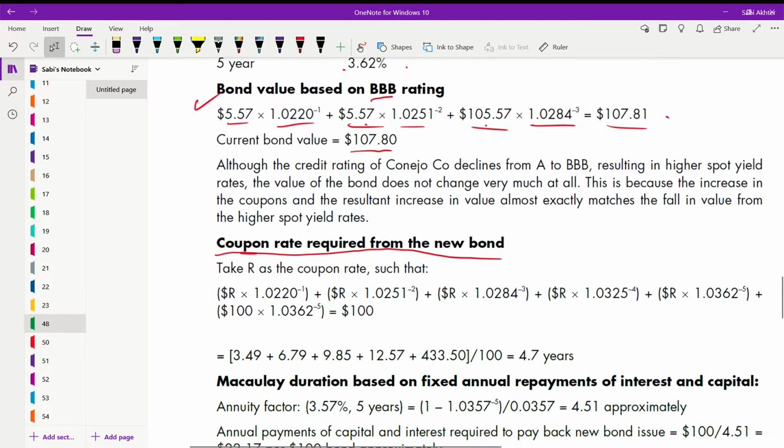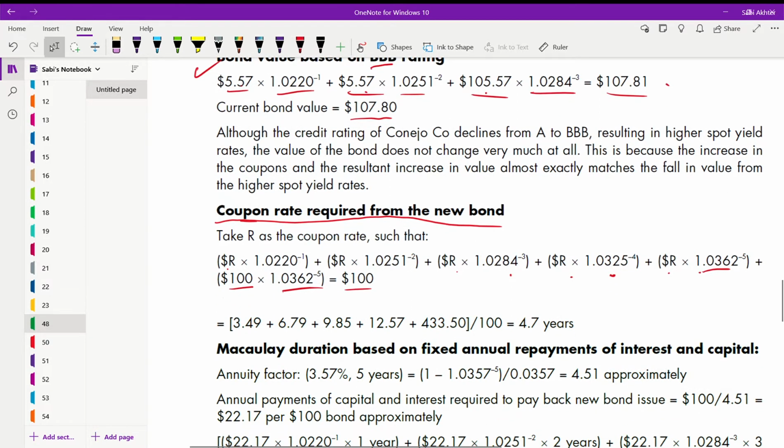for that, because we know that it is coupon into this, coupon into this, coupon into third year, coupon into fourth year's value, and coupon into this one. In the fifth year, it will be 100 also with the coupon. R is your coupon rate. And this will be the same in the fifth year. It will be equal to 100 only, because you want to find per 100.